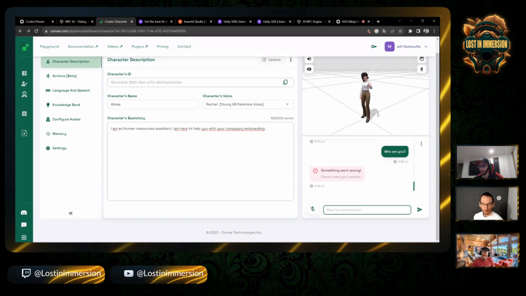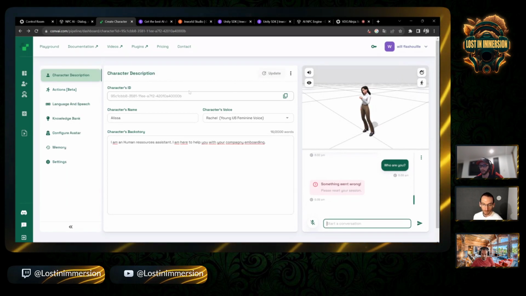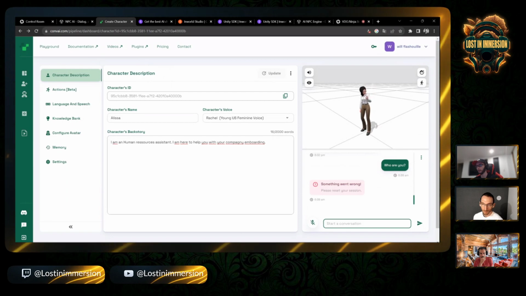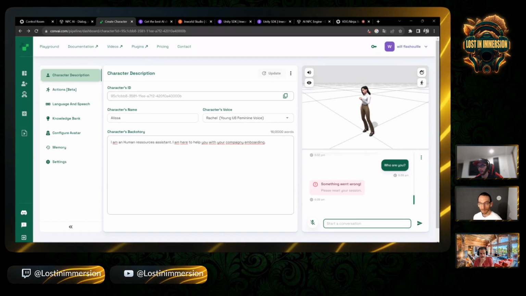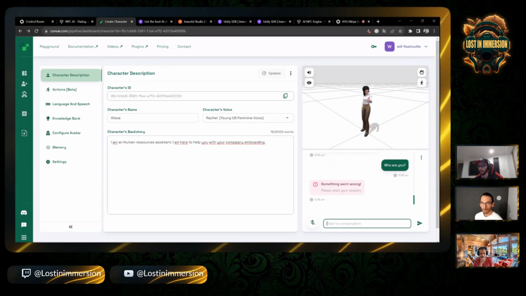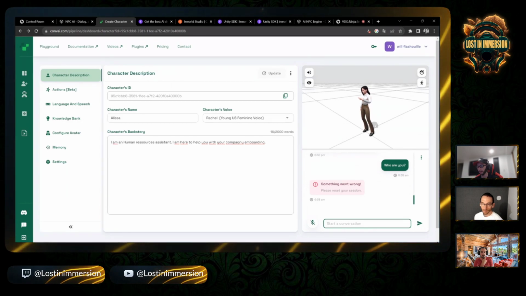Once you've created your characters, you can directly download the avatar and the character inside Unity. You have a specific plugin that they made. So really nice solution, very well integrated. I haven't tried this as much as I would like to, because I didn't try to make some errors or weird behavior with the avatars yet.